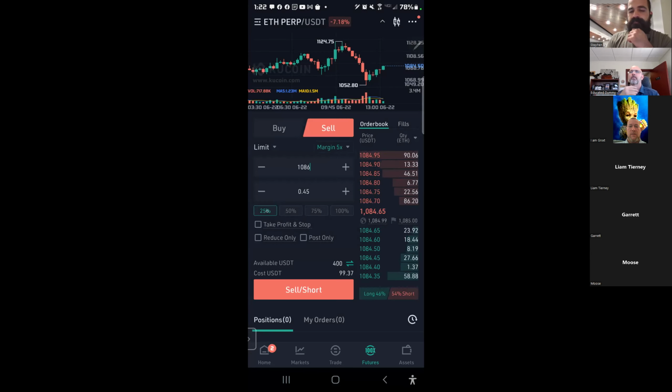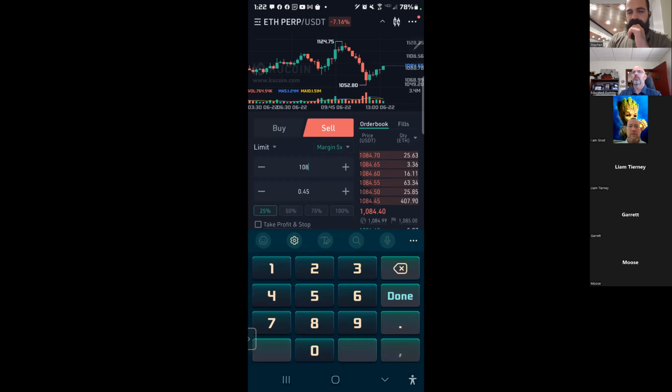Now, if you're going to be more precise, like let's say your charts are telling you at a certain area you want to short. So on my chart for ETH, I could go to a shorter time frame, and I'm on my computer again, so you can't see. But basically, if I'm going to draw fibs on this, and I think this is going to continue downward, it's probably going to hit and react to 1089. That's what it looks like. So we'll see. Maybe I want to go short at 1089.